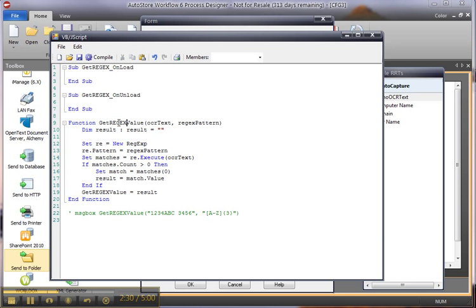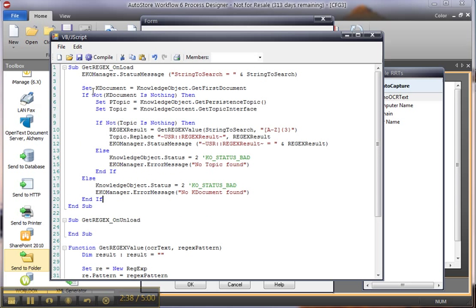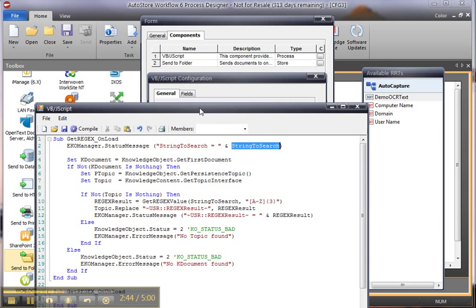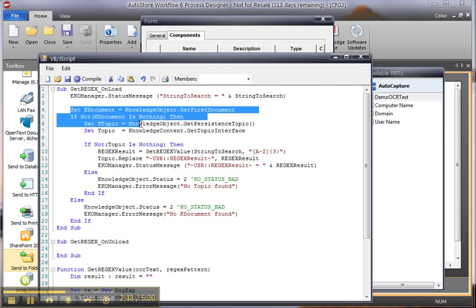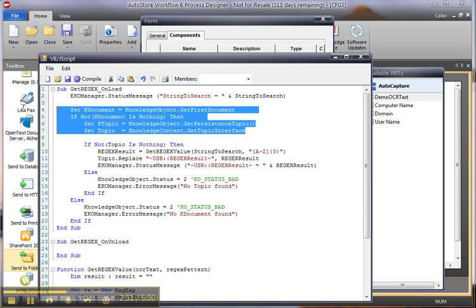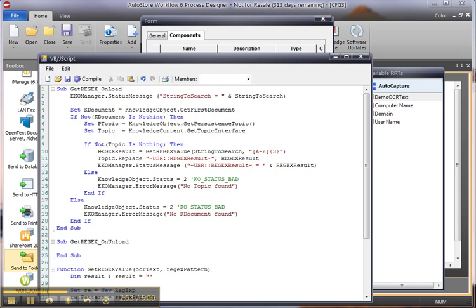So what I want to do now is call this function and pass in my variable. And again, I've already pre-written this, so hopefully this will work. So the EKO manager status monitor is going to output my global variable, which I had pre-mapped under my fields tab over here. This is a bunch of AutoStore jargon. Basically, this is getting a reference to an object. But this is the heart of it.